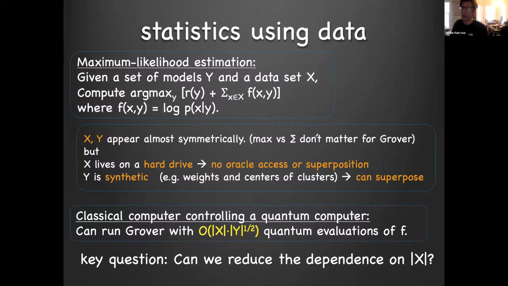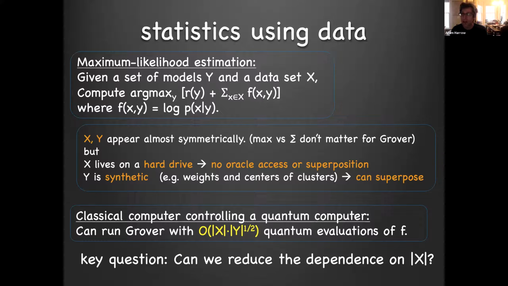Grover is not the only algorithm. There's this beautiful algorithm that came out of Maryland for escaping saddle points on a quantum computer, that gives you another sort of tool in your optimization toolkit for optimizing over non-convex functions. So there could be things that you do that are better than Grover. Yeah, you could also search over the hyperparameters. I opened up the chat window so I can see these things now.